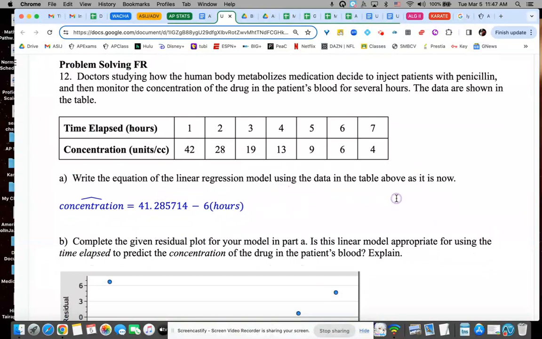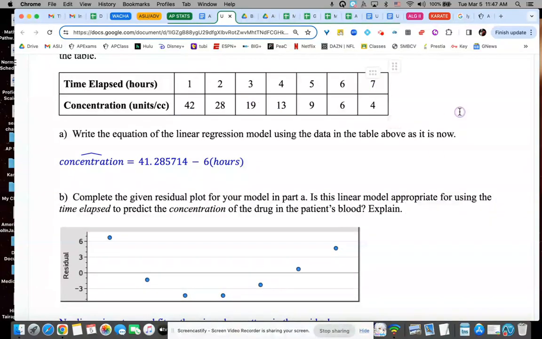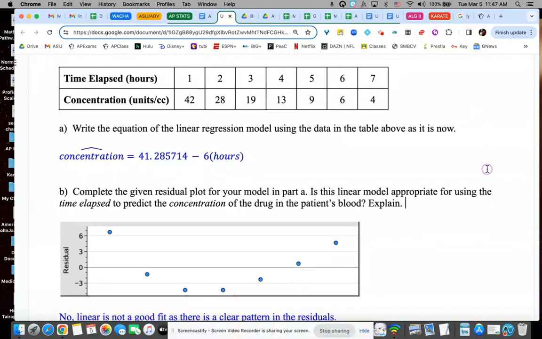Okay, last problem, number 12, free response. Again, write the equation of the linear regression model. So you just have to put this stuff into your calculator, into an XY table, right? You've got X's as your hours and your Y is your concentration, and just put those in 2 lists, run your linear regression on your TI-Nspire, and you should get this model out of it, right? Again, make sure you get hours and concentration, and you put a hat on it like we have here, okay? If you're having trouble with that, seek some help from your teacher or your friends. It's just a straight throw it in the spreadsheet and do the regression model.